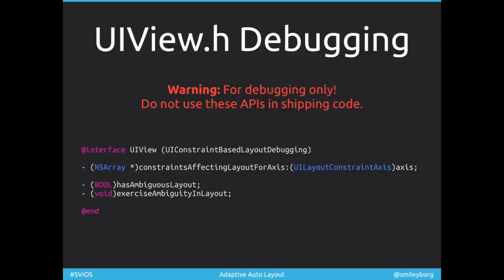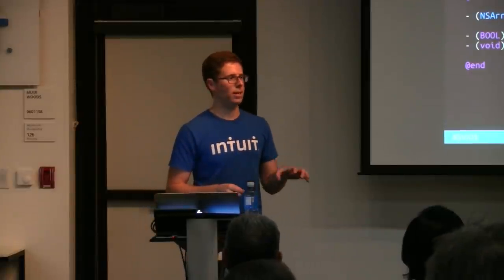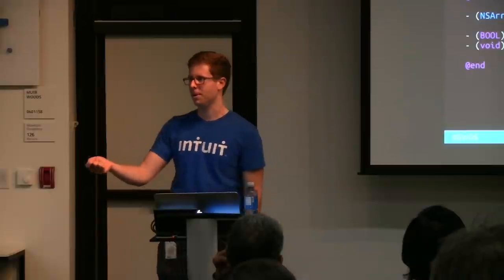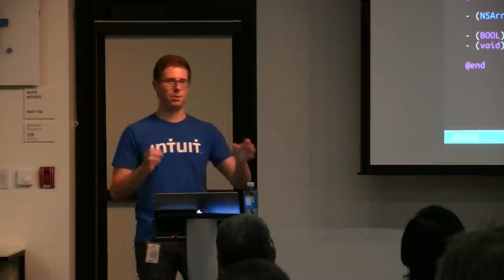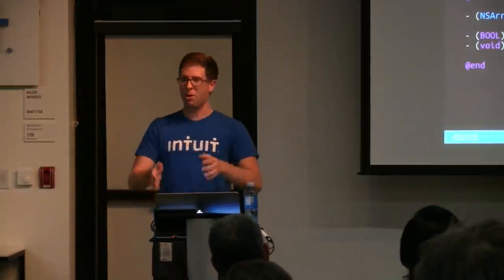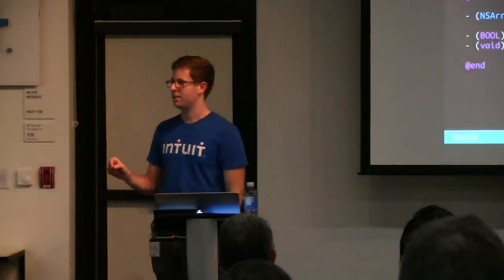Now, one final option you have for debugging is the UIView+UIConstraintBasedLayoutDebugging category. This is, again, Apple's API, so it's available. It's been available, in fact, since iOS 6. You can just go straight in and call these methods on any view. constraintsAffectingLayoutForAxis gives you back an array of constraints that actually affect the layout for the horizontal or vertical axis of a view. The reason this is important is because remember that constraints can affect a view's layout even if they aren't added to that specific view. Constraints can be added to any common superview of the two views that they constrain. So every constraint is typically relating one or two views. It can be added anywhere, all the way up to the window of the app even, and be working correctly. So if you're just checking view.constraints, you're probably not going to see everything that actually matters.